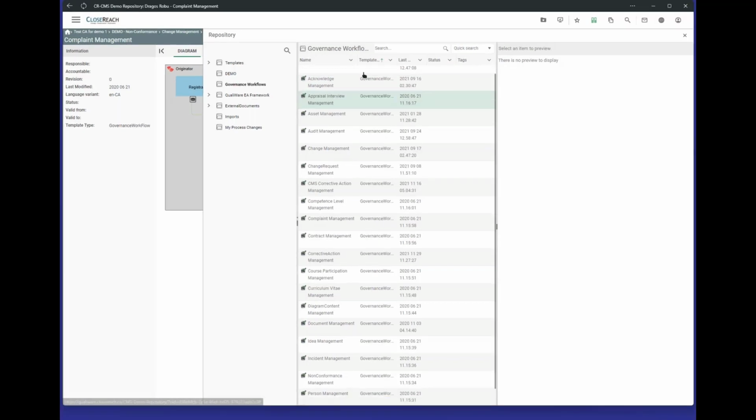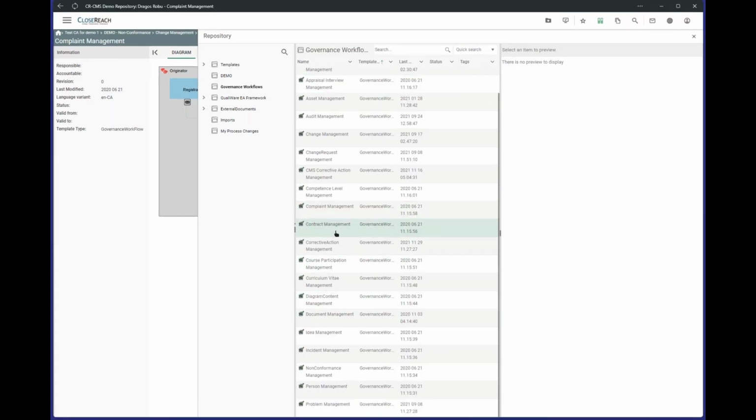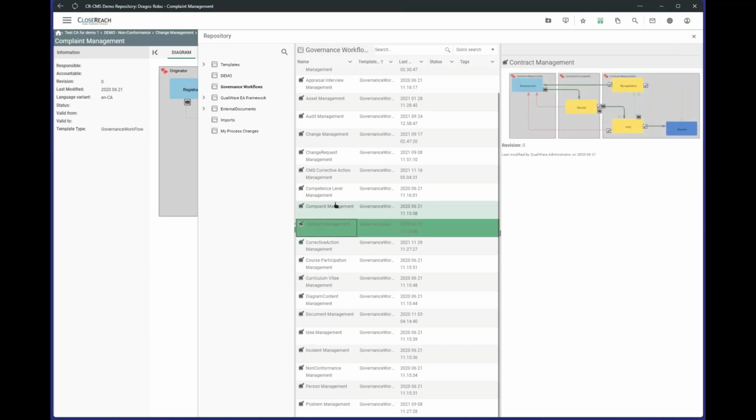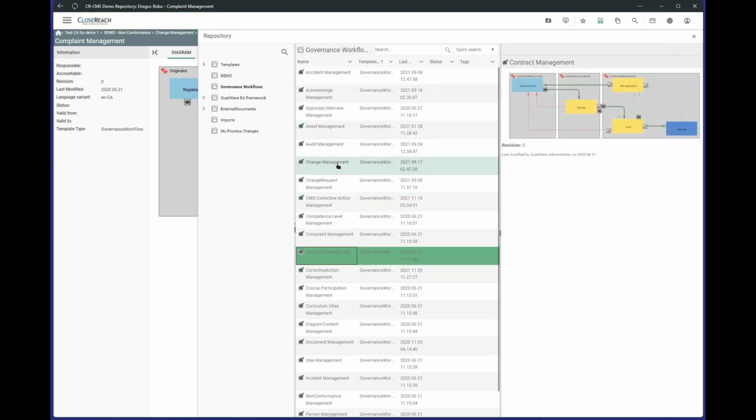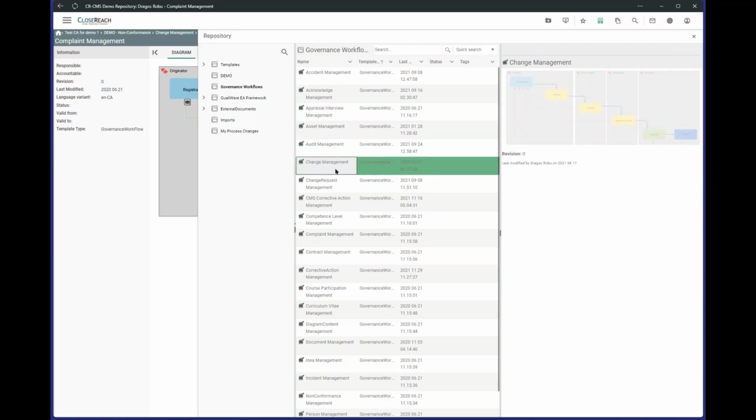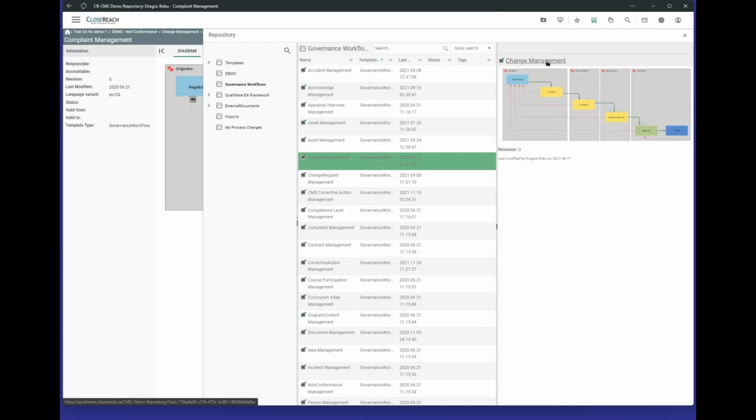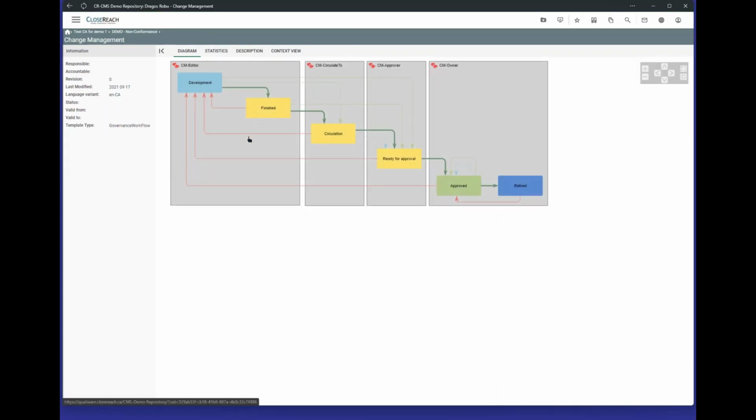So here we have the set of standard out-of-the-box governance workflows. Some of these are very familiar to you. There are workflows for handling documents, process diagrams, resources and assets. Here's the one that most of you might be familiar with, the change management workflow. This is for, for instance, business process networks and workflow diagrams. We have 4 distinct roles which have access to different stages within the governance workflow.